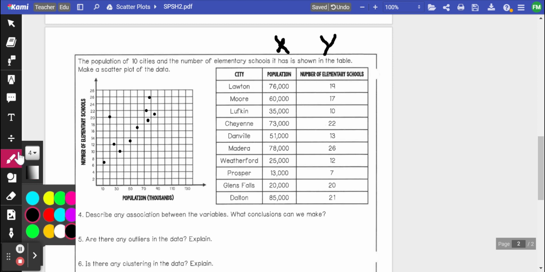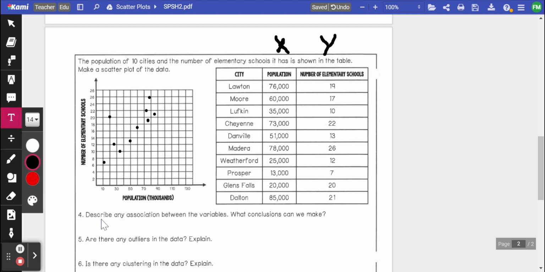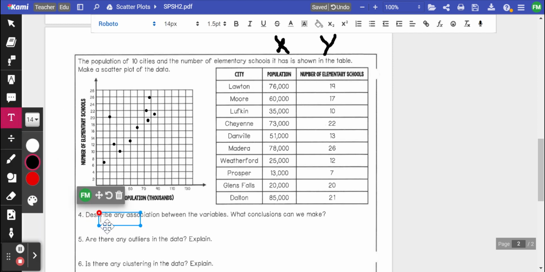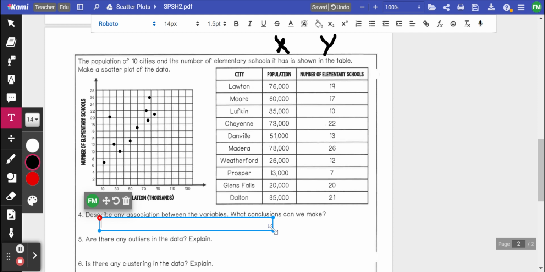All right. Let's switch back to a text box. Describe any association between the variables. Well, the association, I would say looking at this, would be a positive association. Okay?